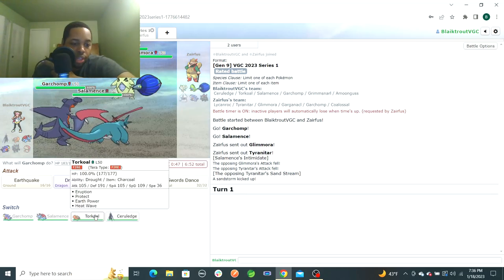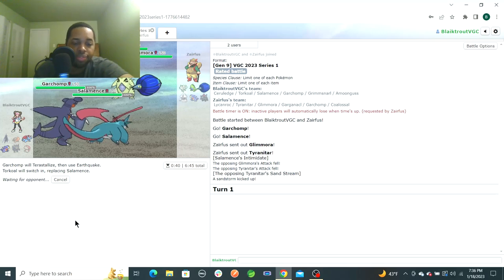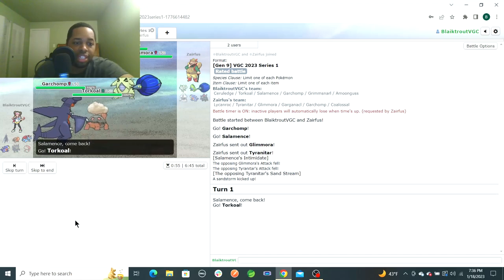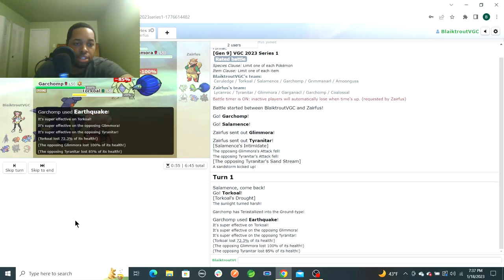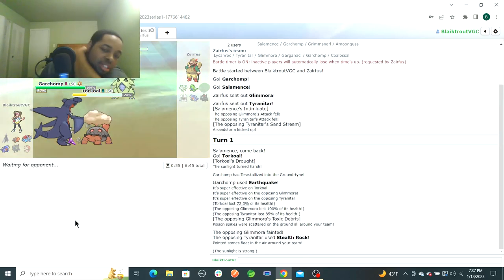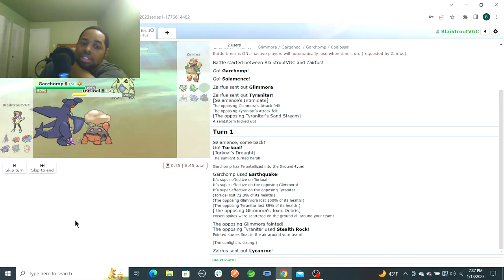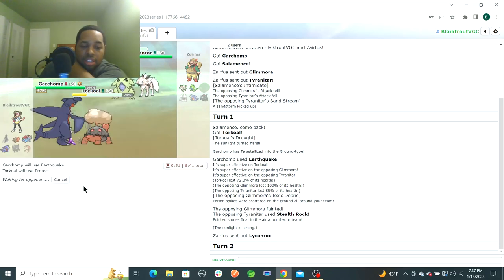Here's my thing, right? Something weird is gonna happen. It's gonna go Terra Flying or something. Or Terra Ice. Just go into Torkoal. I wanna see what I can do here. And rocks. That's very different. That is different.